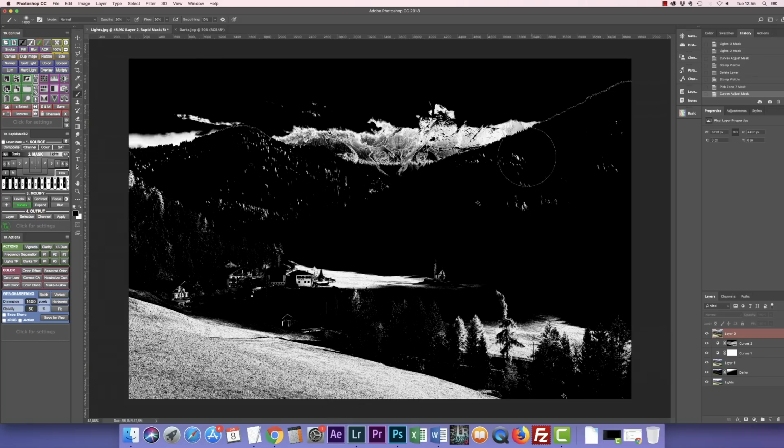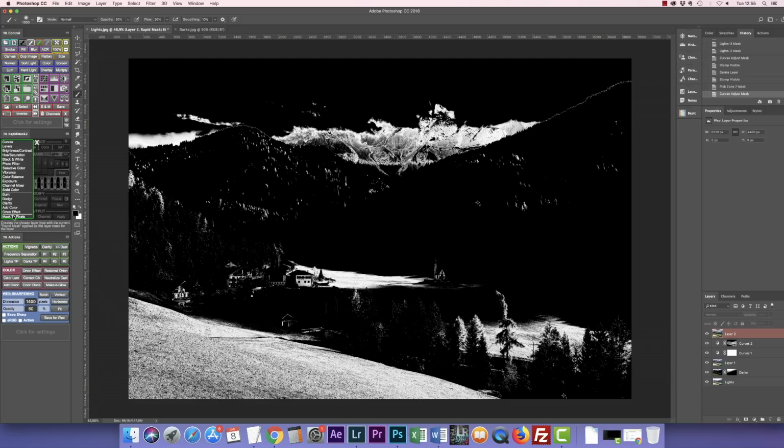What I've got is a very, very refined mask for just the grass. I'm going to use this as a basis for the mask. In a minute, I'm going to use just another curves layer again. But when I create my curves layer from this luminosity mask, I can quickly go into the mask itself and paint this out. So let's just do that.